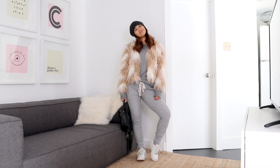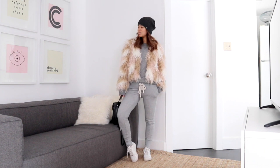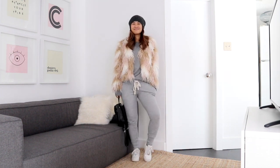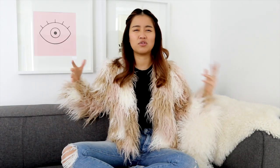The next look is how to wear this with comfy clothes — how to wear this on a lazy day. I don't think a faux fur statement jacket is necessarily a lot of people's go-to when they're just trying to put themselves together last minute, but I thought it would be really fun with just a simple gray top underneath, a gray jogger, a beanie, and a pair of Air Force Ones. Super casual, super easy, and I'm really digging it. I think it's really fun and you're still very comfy without looking sloppy.